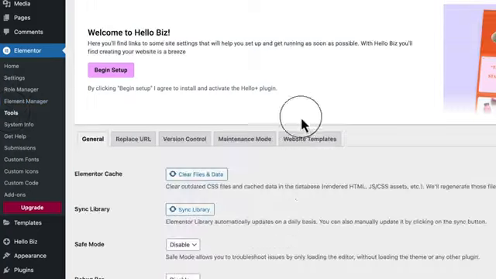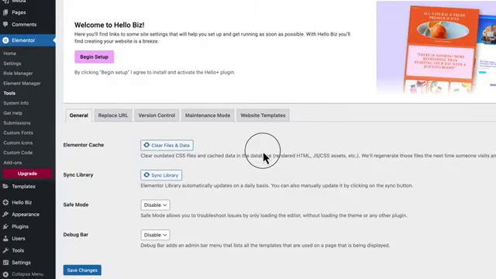Now click on tools. The tools is very important. Sometimes when you are working with Elementor, you will see all the pages, everything has been destroyed. The style is gone, the layout is broken, and it's a horrible experience. And you might be wondering, oh my god, what happened? I lost all my work, my client will be punishing me or something like that. But do not worry about that.